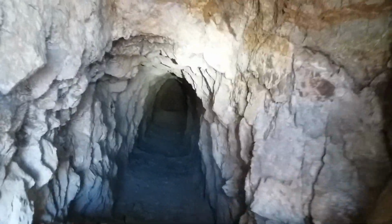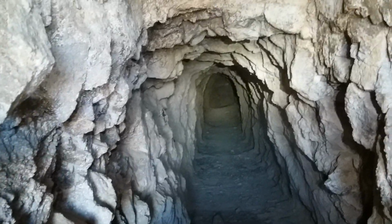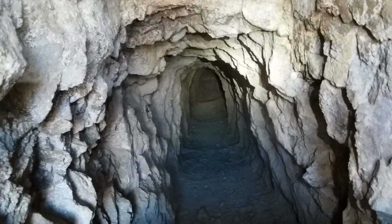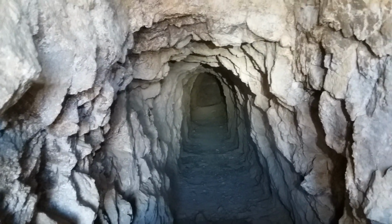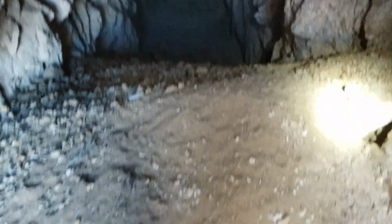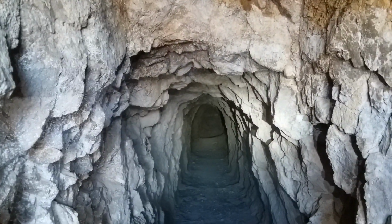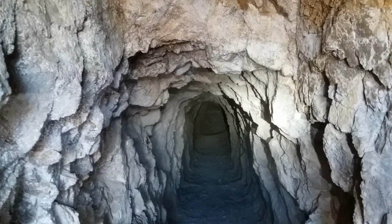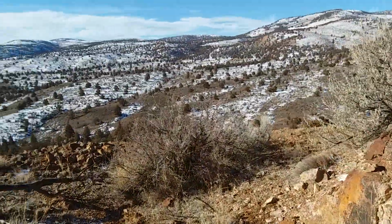And by the way, when we've hiked back into these, last time we were up here and we went a little farther, there was a whole bunch of bats hanging from the ceiling, which just didn't thrill me at all. And we were walking in piles of bat manure. But that one, you can see back there is a place where part of the roof caved in, and right here in front of me, part of the roof's come down. So even though there's a nice big opening to walk into, I'm not gonna take you guys back into this one. I'm gonna take you around and show you one more, and then try to show you the valley that we walked up.